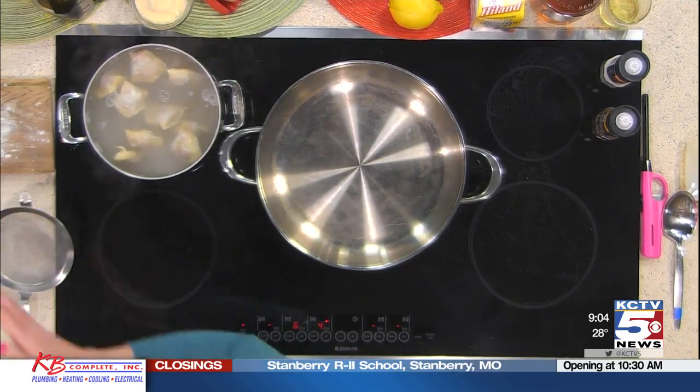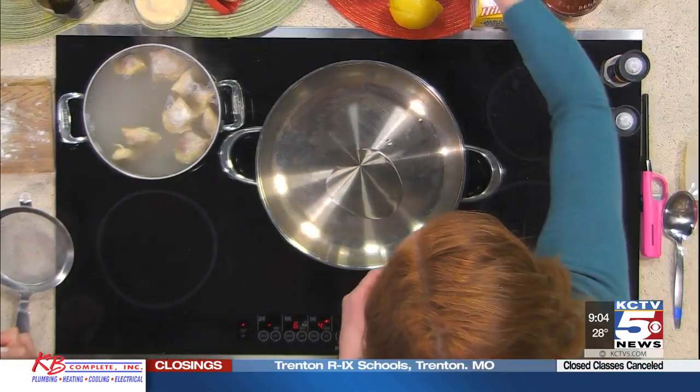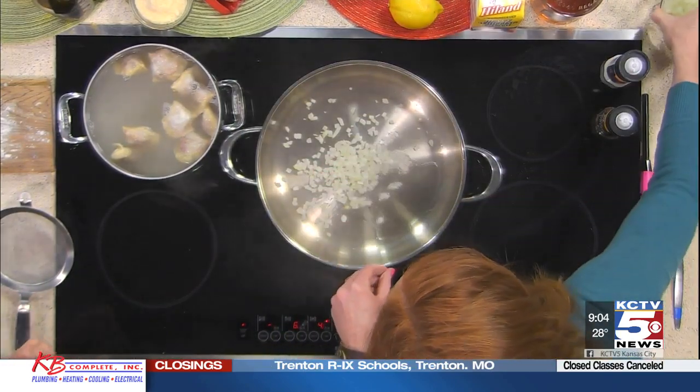So during that time, check this out. We have enough time to make our sauce. Super cool sauce, a little bit of olive oil, and onion, and about one clove of garlic.